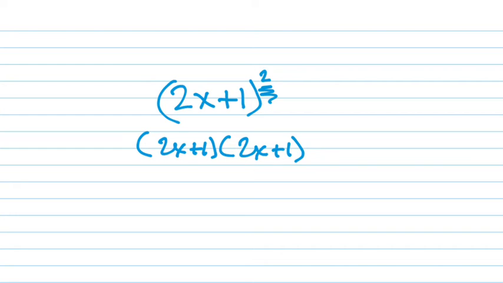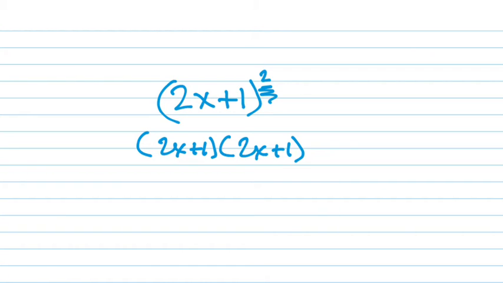Now, you're going to notice that there is a pattern. And if you want to learn the pattern, go for it. And that way you don't have to expand it. You can just write down the answer. But you better be well prepared. And if you want to see the pattern, you'll see the pattern. It always happens. But if you don't want to see the pattern, just write down 2 of them and multiply it out. Okay? Here we go.